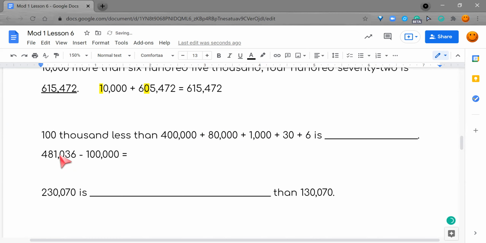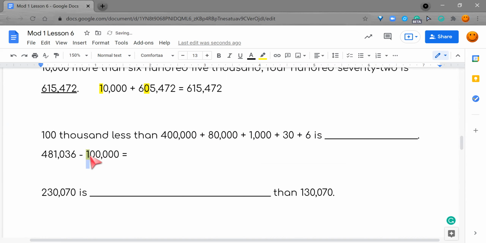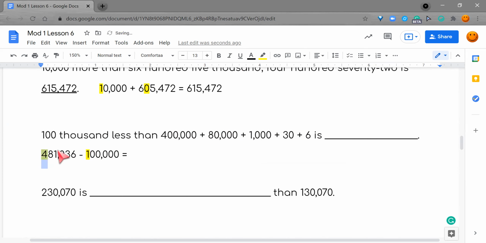Great job. And again, I'm going to start off with my 1 so I can see which one I'm doing. And it's the third one over, 1, 2, 3. So I'm going to highlight this one. I just like to see what number I'm changing because everything's out 0. So I know everything else isn't really changing, but this number is. So I want to make sure I do it the correct way, the way I can see it.